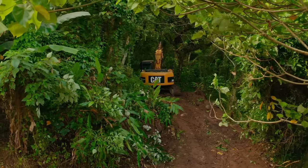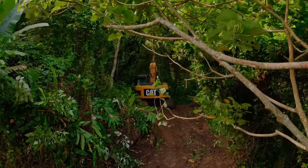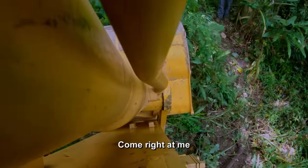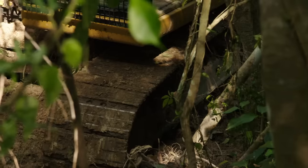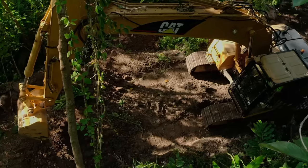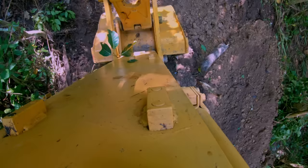Determined to find a way into the waterfall, John sends in the second excavator with Rob and Michelle. After a tough journey through harsh terrain, the team finally reaches their destination. John wants to get down to the metal target — it could be a tunnel leading right to the waterfall, though it's speculation until they find what they're looking for. This is a huge gamble; they don't know exactly what's down there, but are hoping it could be an entrance into the tunnel.